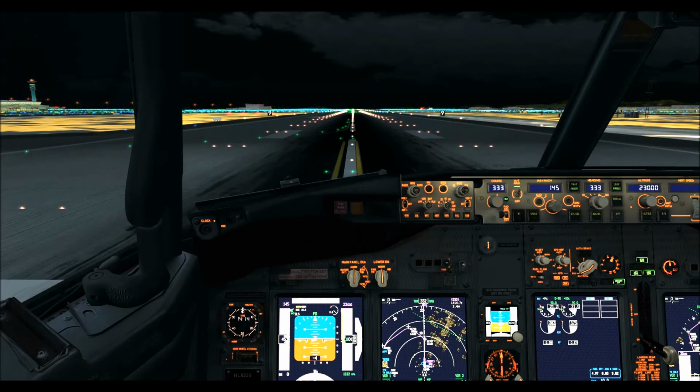That's wrong. 177, welcome to Incheon. Taxi to gate via Charlie 4 and Charlie. 177, hold short of runway 33 left for takeoff traffic. Roger, hold short of runway 33 left, 177.